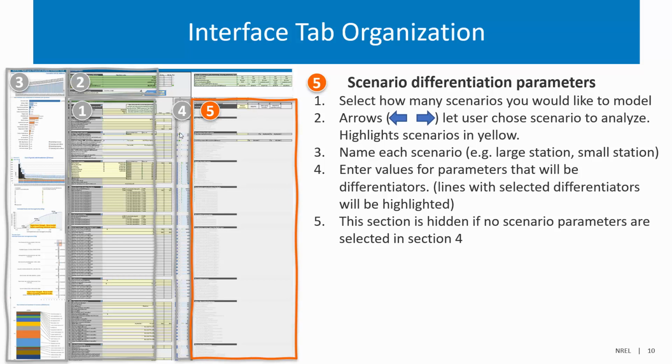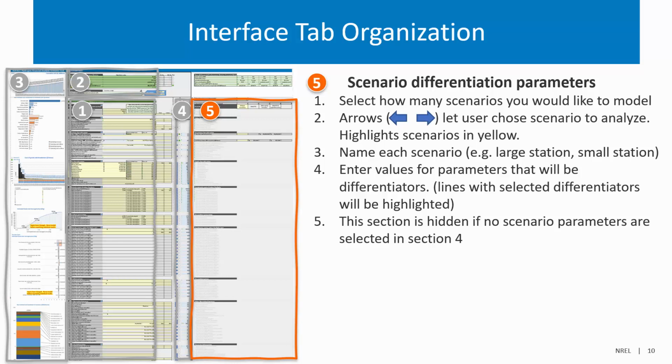So if you've selected a scenario differentiator, you'll see this section. You can have up to 300 different scenarios. On the very top, you can select whether you want to analyze 5 different scenarios, or 2, and it will cut down the number of columns that are displayed. Name the scenarios. So for example, you can say a large electrolyzer system, a small electrolyzer system, and a medium electrolyzer system, and then you'll provide the capex and the capacity for the different scenarios, assuming that those are the scenario differentiators.